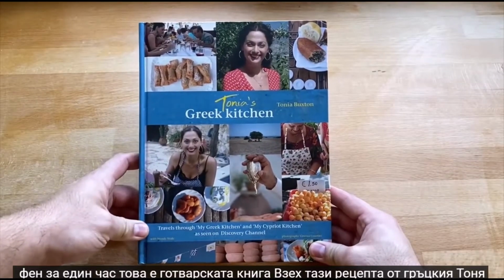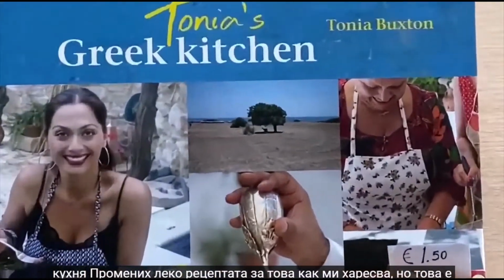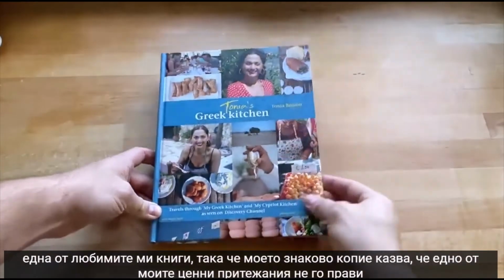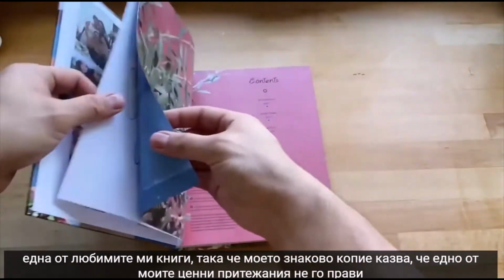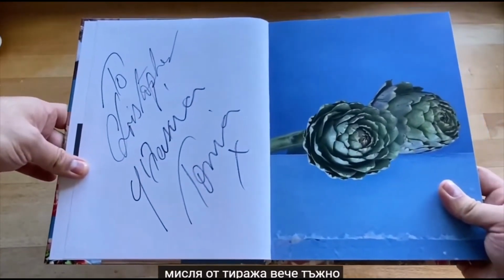This is the cookbook I got this recipe from, Tonia's Greek Kitchen. I have altered the recipe slightly for how I like it, but this is one of my favourite books. It's my signed copy, so it's one of my prized possessions. I don't think it's in circulation anymore, sadly.